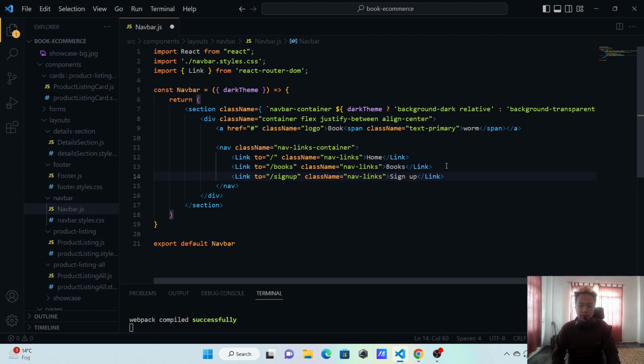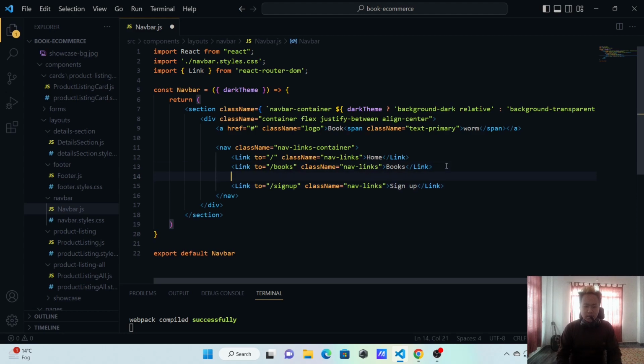nav-links, right? And let me also add another link here, and inside this link let's just add login, because we also need to create the login page. To equals to, the path should be login.